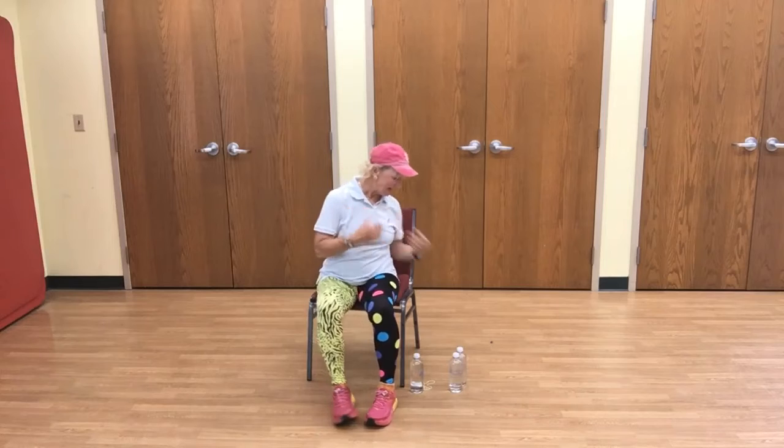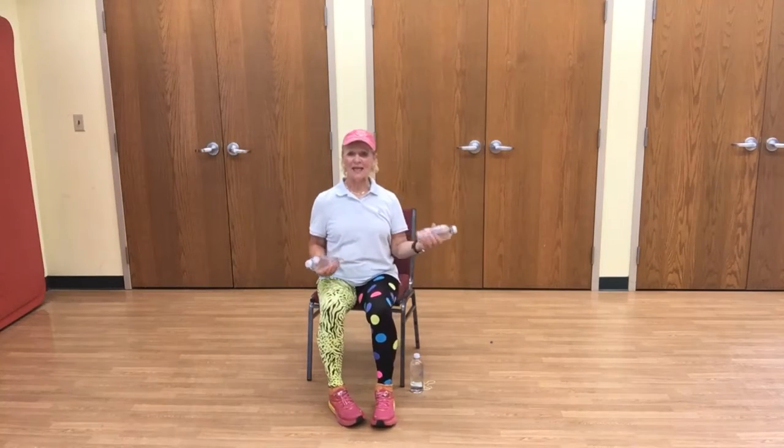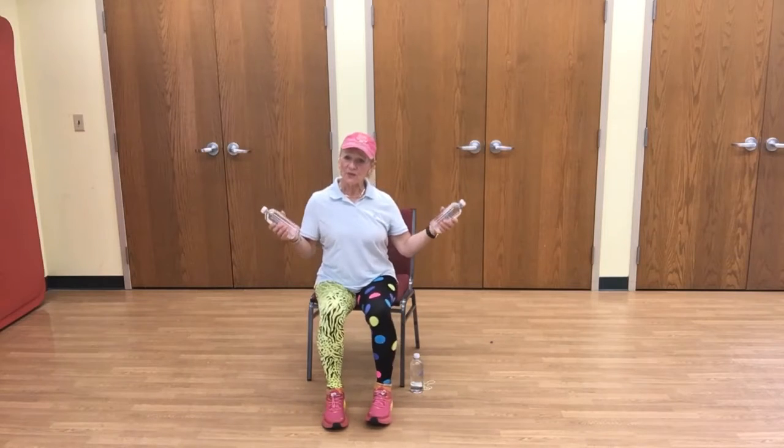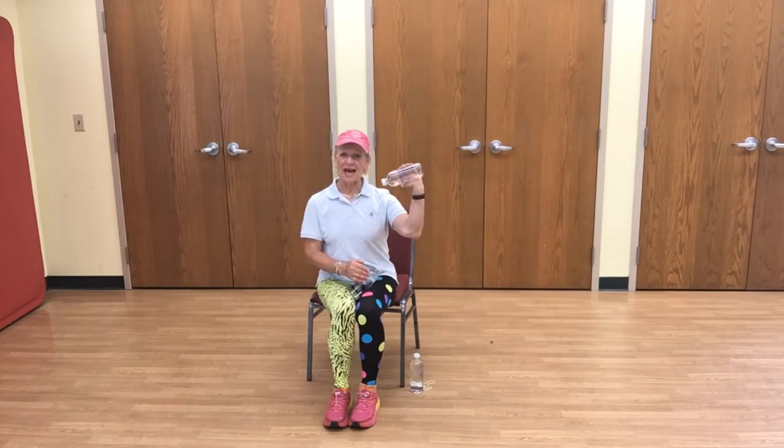Okay, let's grab our weights. I'm going to use water bottles. So I have one water bottle here and one water bottle here. Now sometimes when we hold an item like a water bottle or a soup can, what happens is our thumb gets sore. And if that happens to you, you just bring your thumb around to the other side.